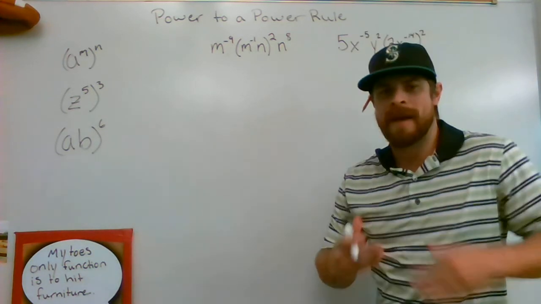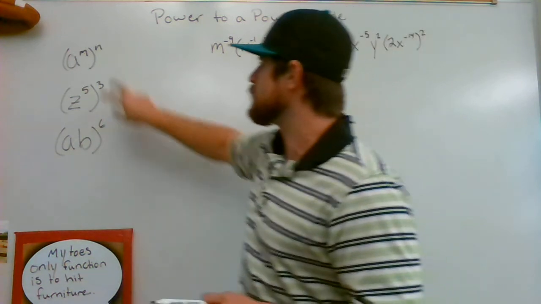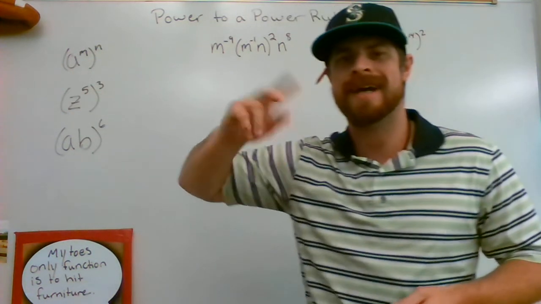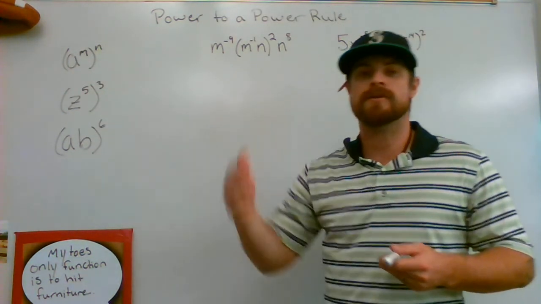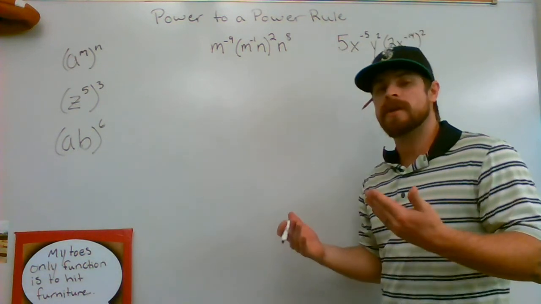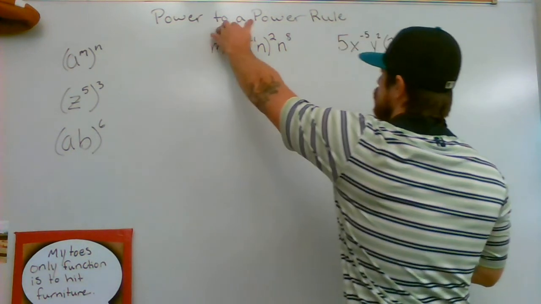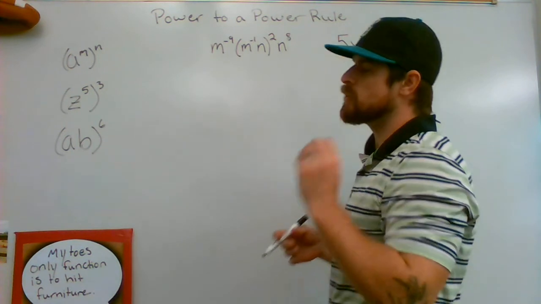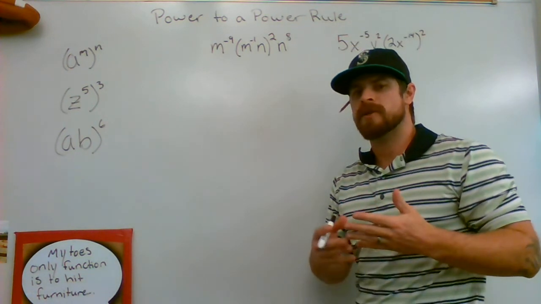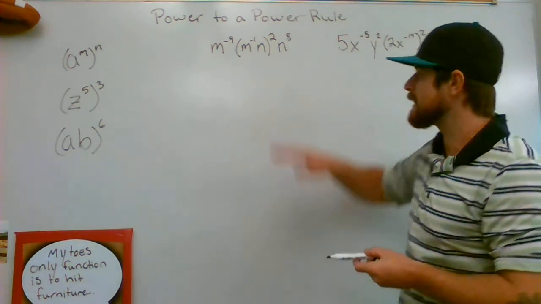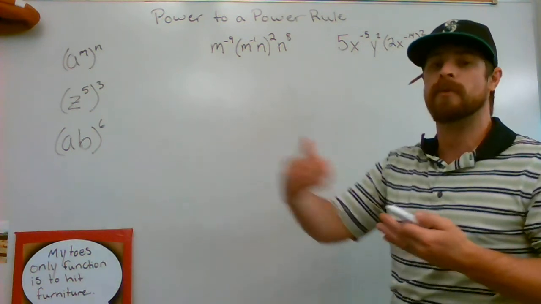So what is a power over another power? That basically means you're going to have two exponents, one on top of another. Okay, we show that outside of parentheses, and the rule you're going to have to follow is called the power to a power rule. This is a new rule of exponents, so make sure to pay attention, and you're going to get into some lengthy problems where you're going to need to know multiple rules.